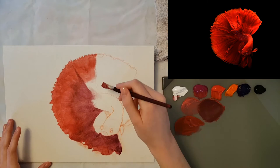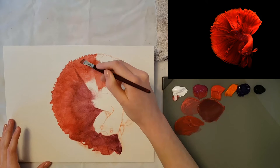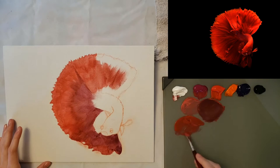So I'm just going to put this red all in here. I'm not going to worry too much about color and things. I'm just going to put it on, because there's lots of lights and darks all in here.